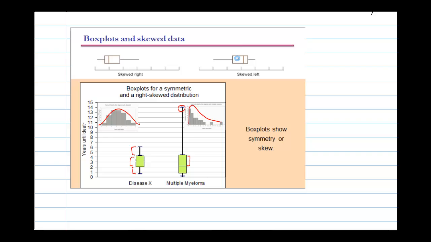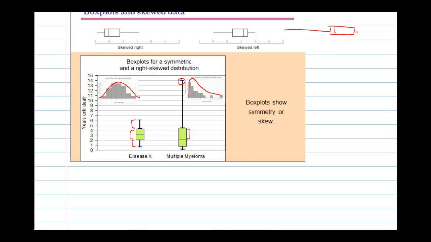Now you might say, well, what about the case where I have the line over here, and then I have this huge skew over here and barely anything over here? Well, there are always those cases where it's difficult to determine what's going on. We're looking at obvious cases here. In order to determine what's going on, looking at a histogram and then comparing the mean and the median would be important. So now let's go ahead and talk about outliers in particular.